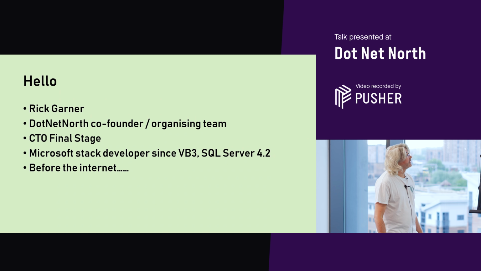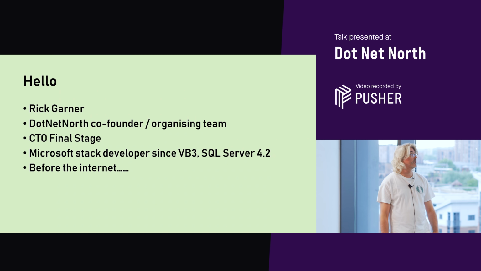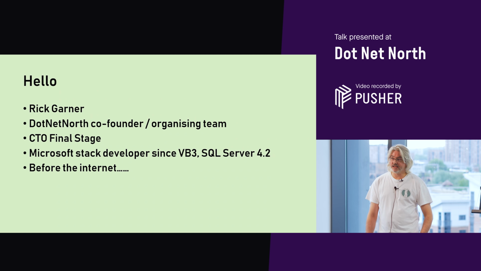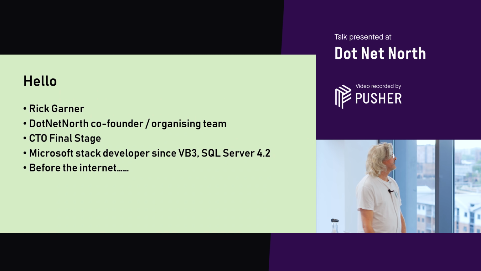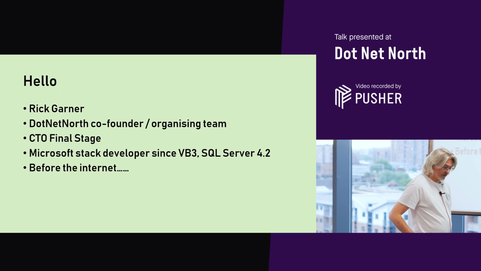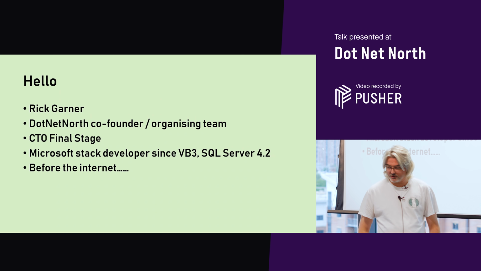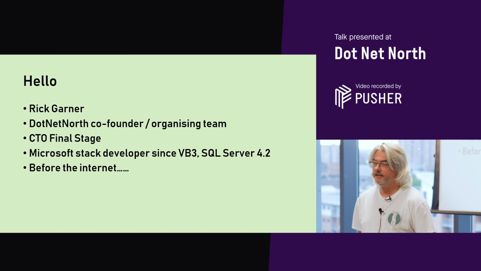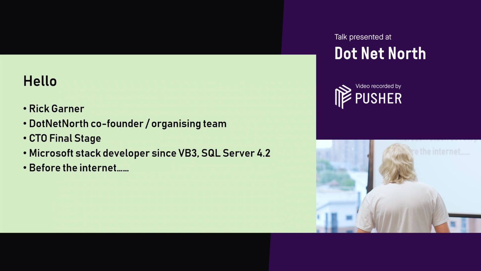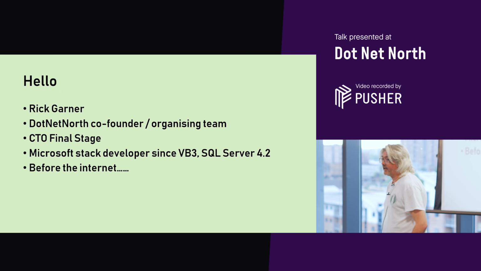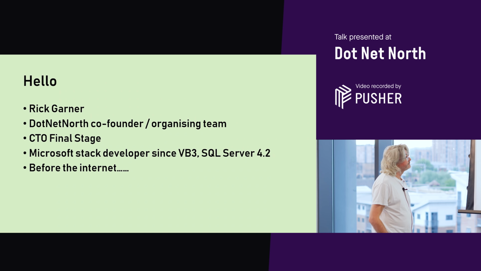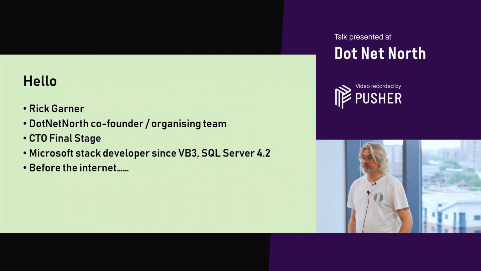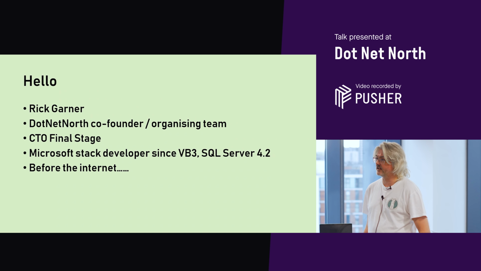So I'm Garner. Pete said I'm one of the people who organised this shower of rubbish. My day job is a CTO at Final Stage in Manchester, and I've been developing software on the Microsoft stack since before the internet, since the dawn of time. So the first things I used were Visual Basic 3 and SQL Server 4.2 before the internet was born. Those are both the first versions of those products in typical Microsoft versioning style.